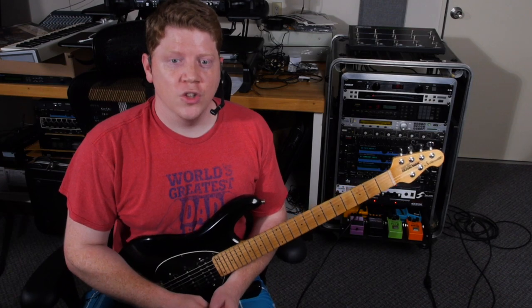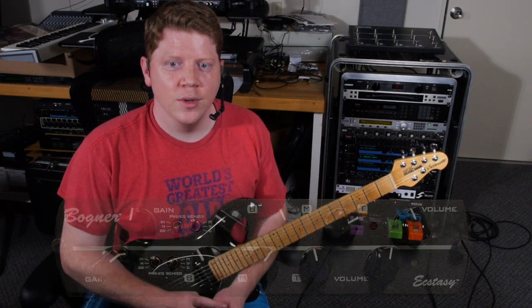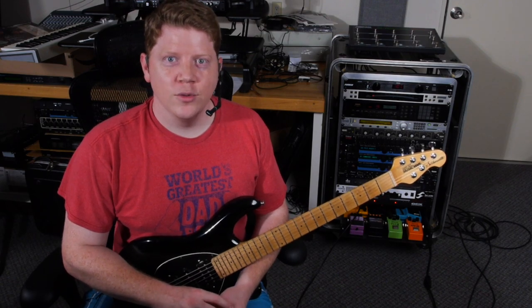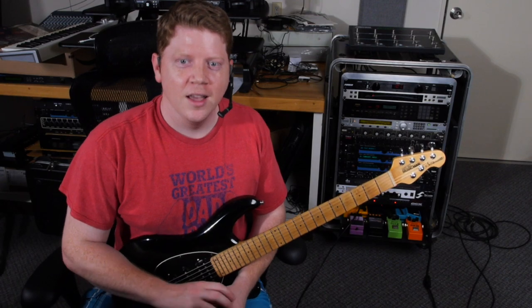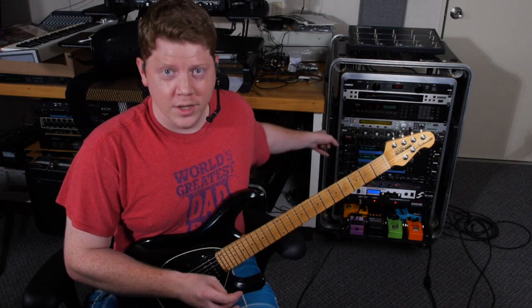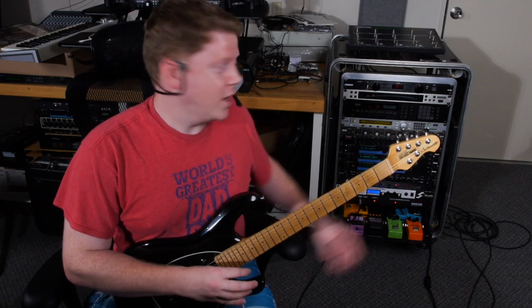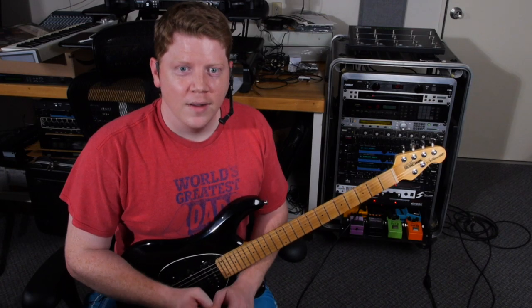All right, that sound you just heard was the blue channel from the Bogner Ecstasy module in the Sine 2. And this time I used the Rev 7, this big Yamaha unit up here, this big VCR-sized thing. I used the large hall from that unit, which is a beautiful-sounding reverb. Very underrated unit, in my opinion, which is why I have it here amongst Lexicons and Eventides. I like it that much.